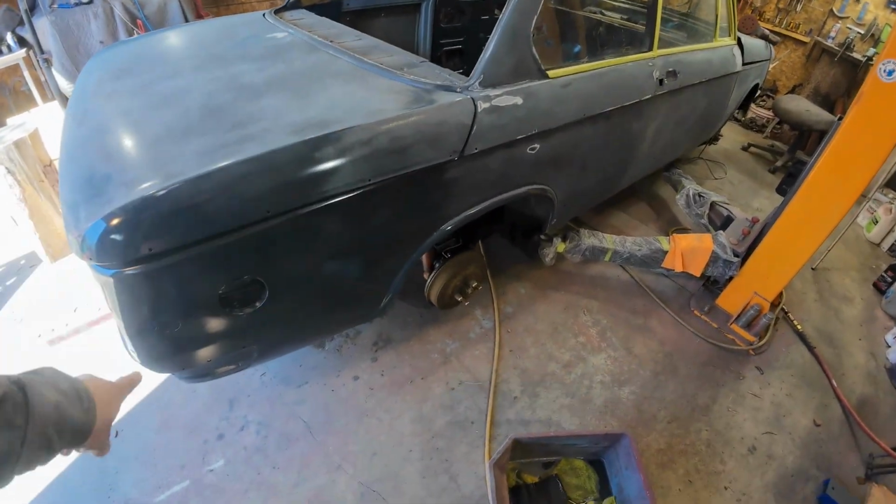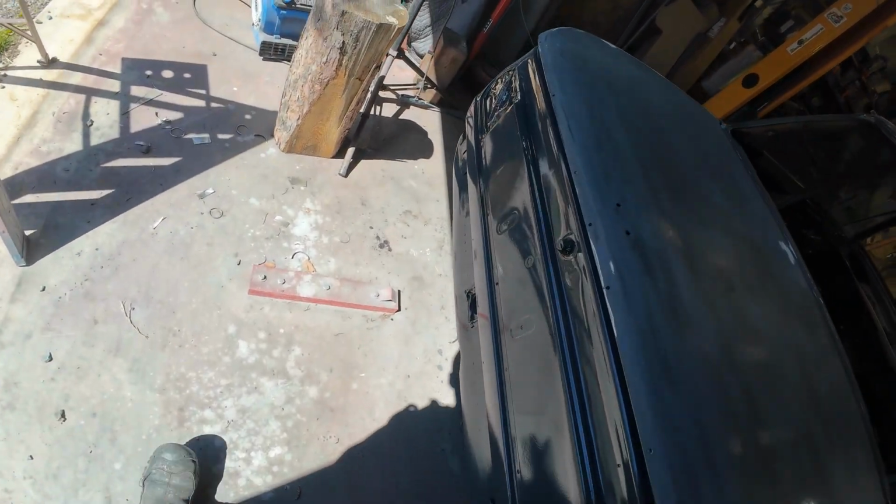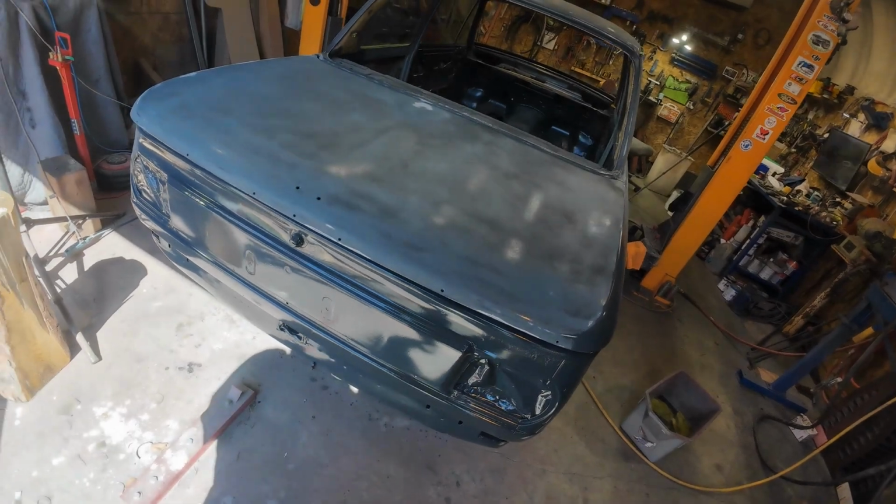Then I still have to do this corner back here and the back of the car. Too bad I have to do the back of the car because it's pretty near perfect the way it is right there. But oh well, good practice, right?